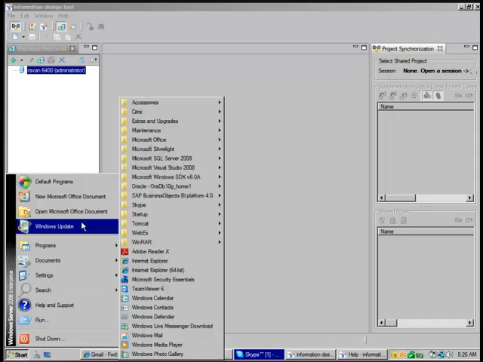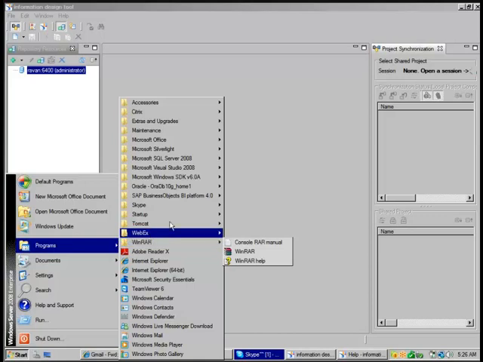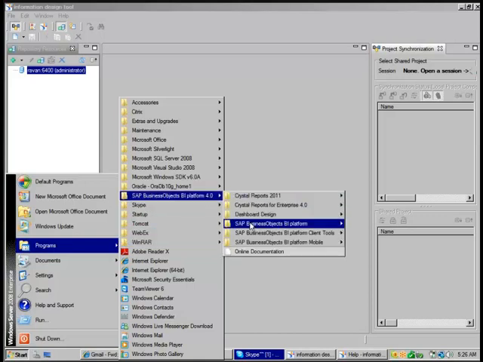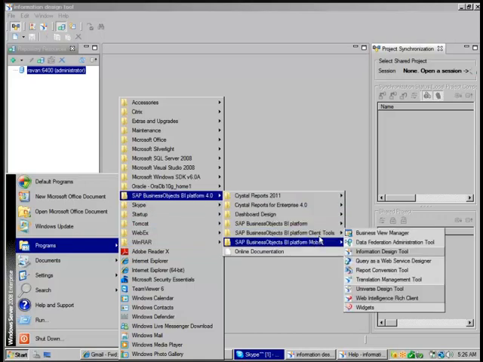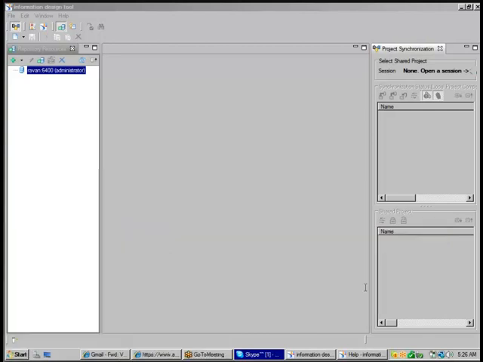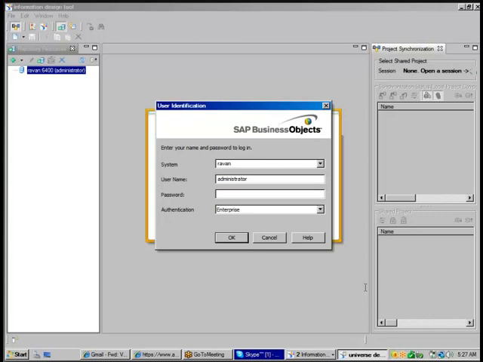Go to Start, Programs, R4. There you have the client tools, and a tool called the universe design tool. If you want to create a universe from your local system, the mandatory requirement is a BO installation in the local system, as well as a username and password for the server.